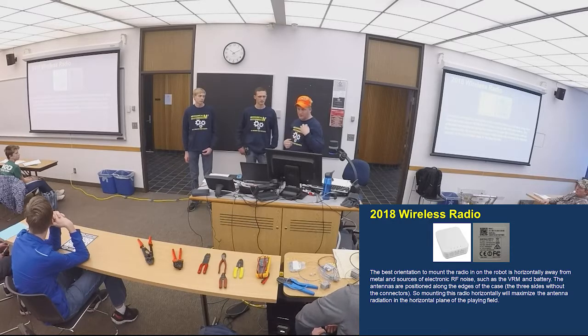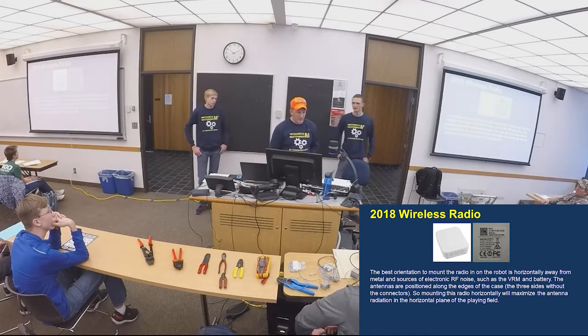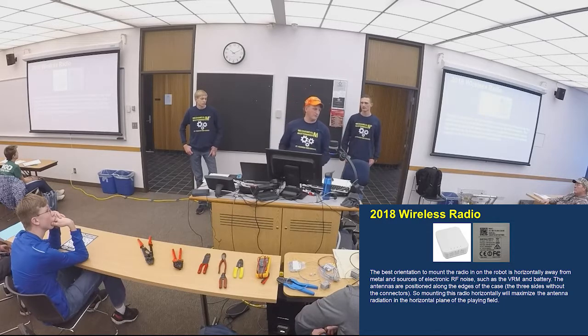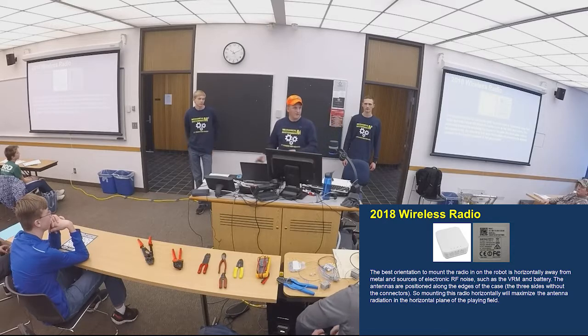Things here with some other components on here. And just to talk about the radio, we already talked about it. The main points we want to talk about on the radio is location, location, location. Because when you get to a regional, and how many of you have been to a regional? What's the first thing you do with the programmers? What they got to do with that radio? They got to configure it.